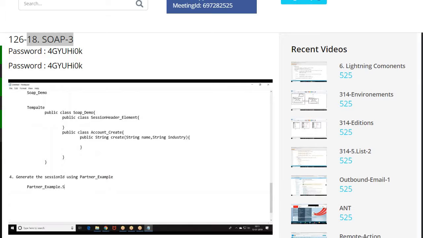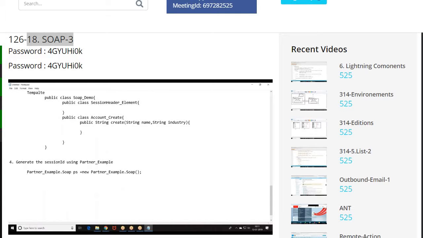Partner example dot so, PS equal to partner example dot so. PS dot login. Whatever username and password you give, you will get it.